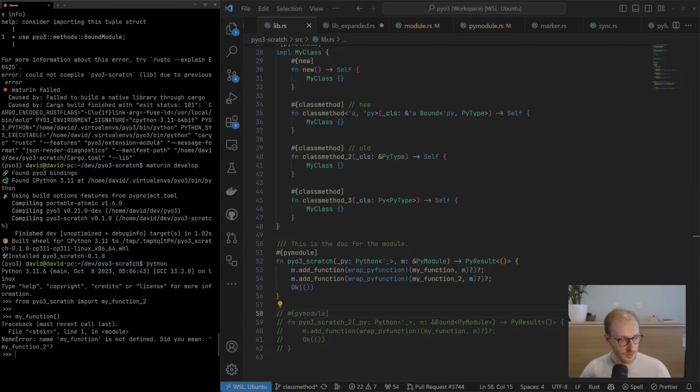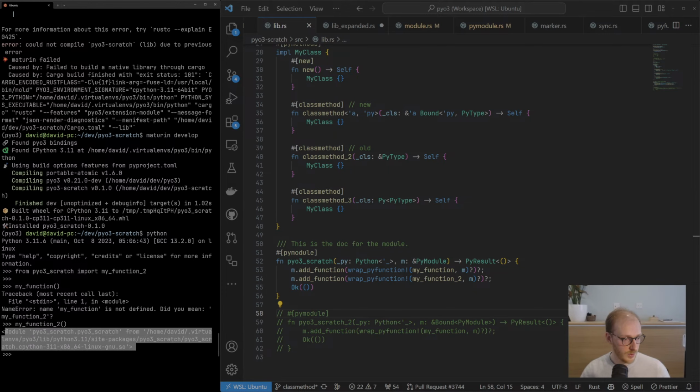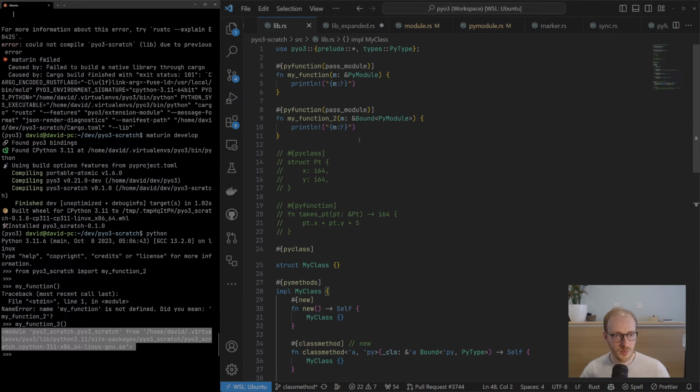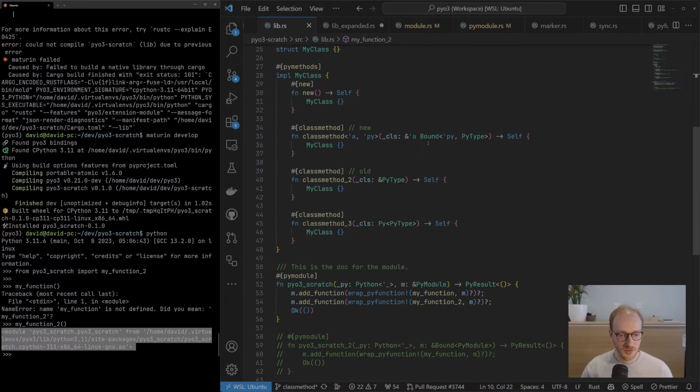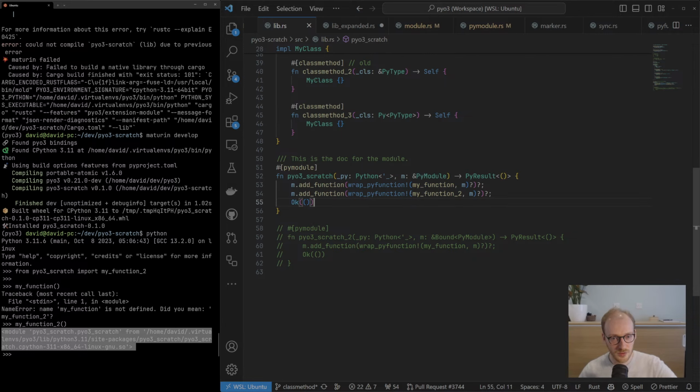So this is now going through all our new code, and it's still working just as it was before, where it's printing the representation of that Py module using the new bound smart pointer. So far so good. We're beginning to hook things up to work for the new API. The last step, I spoke about the documentation coming through. So we just compiled with that.